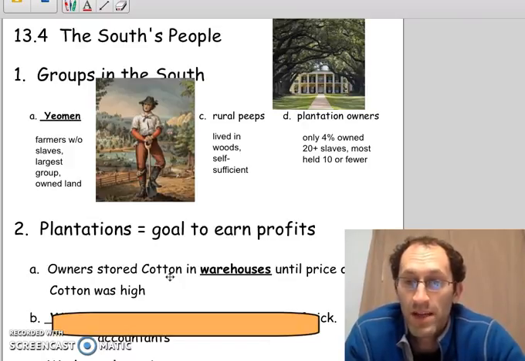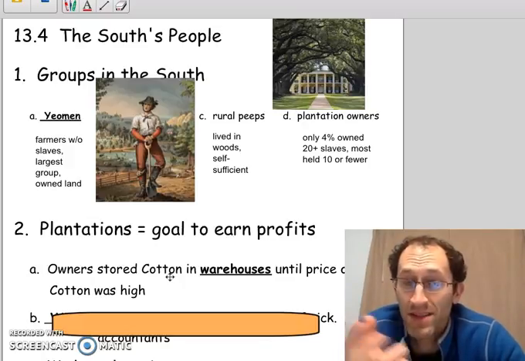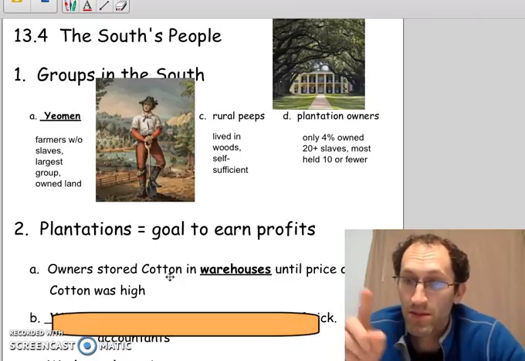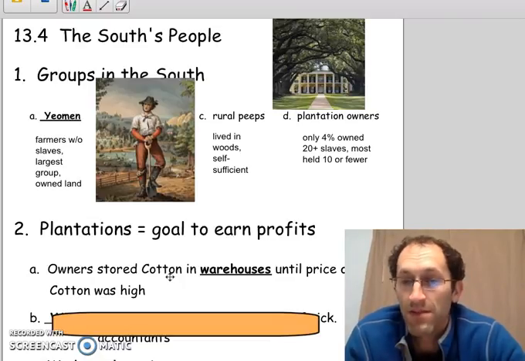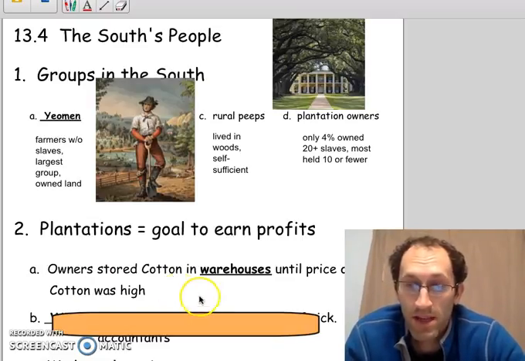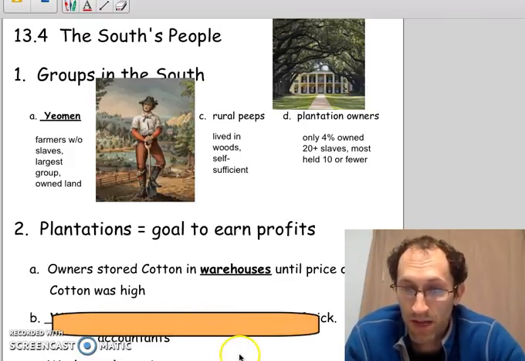So what they would do is they would store all their cotton in a warehouse until the price of that cotton went way up. It might be sitting in there for 3-4 months, but they knew the price would go up because in business things are cyclical. They go up and down. When the price was right, they sold it. They would be charged a little fee for the cotton being held in there, but it wasn't a big deal to them. They would make more money and make up for it when the sale of the crop actually happened.